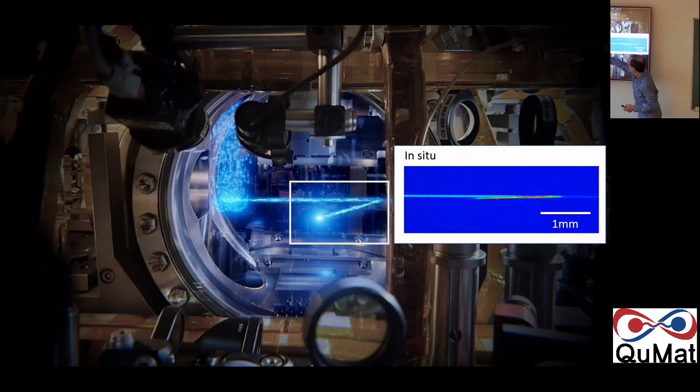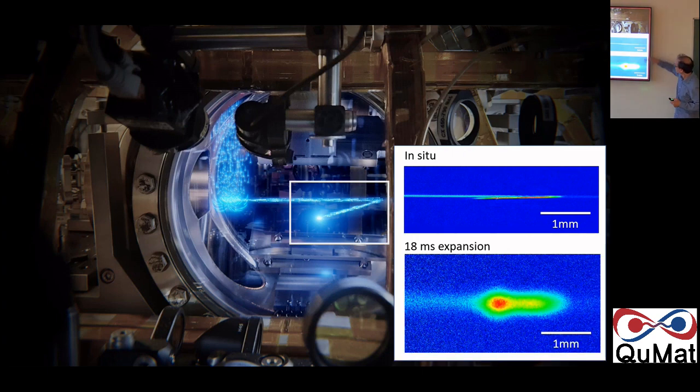So, in reality, it looks like this. Here's the beam coming in. Here's this turnaround region. We push them into this crossed guide with the crossing beam. Here makes this little enhancement. And again, we don't have phase contrast imaging and high resolution imaging and so on. I mean, your method with holography would be really nice, but we don't have it. So we just switch everything off to see what's going on. And then all this cloud expands. You see here the expanded cloud from the guide and from the turnaround region. And here, this is the expansion from the reservoir and the dimple. And there's nothing elliptic here, so no BEC.